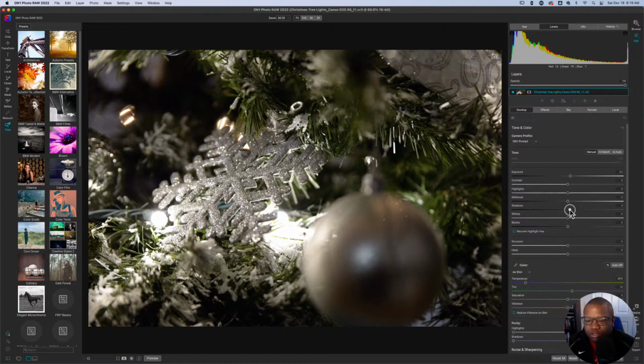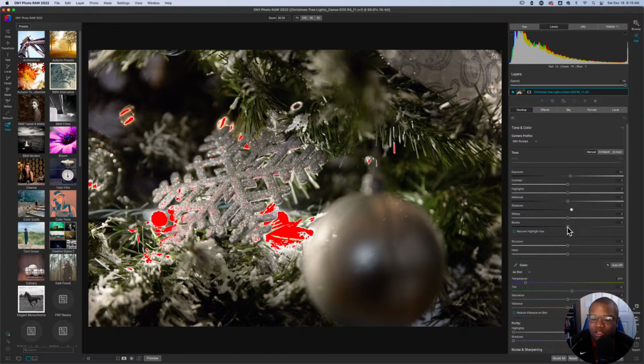We're going to open up the shadows, and what I'm doing is just getting my base canvas. I want this to be a little bit brighter of an image. Now I'm going to hold down my J key, and you can see I have some highlights blown out. I got some shadows that are clipped here. So I'm just going to pull up on my blacks a little bit, clear those out, and then pull back on my whites, and I need to pull back on my highlights.